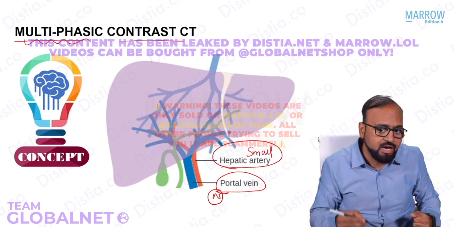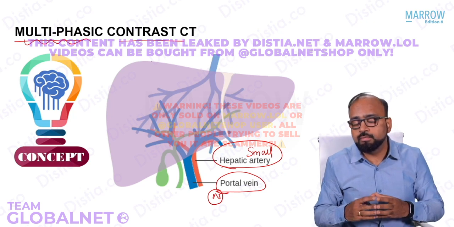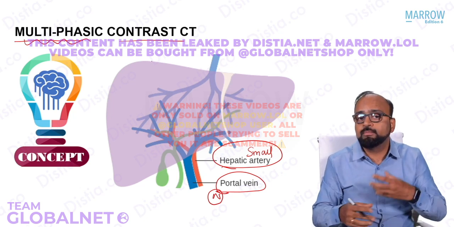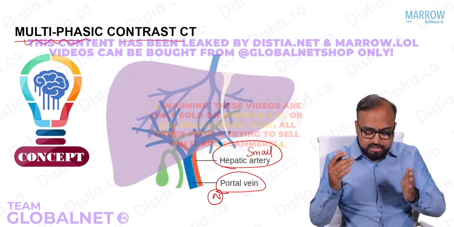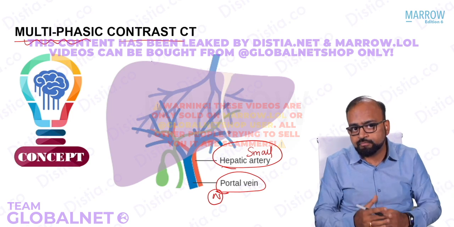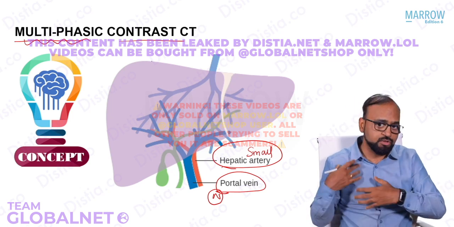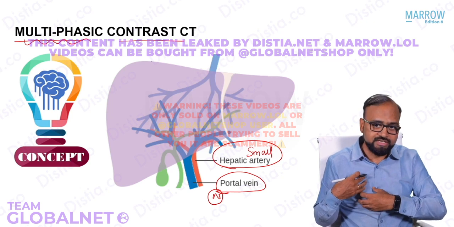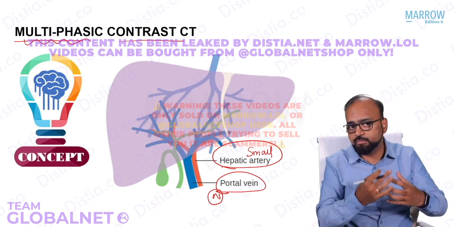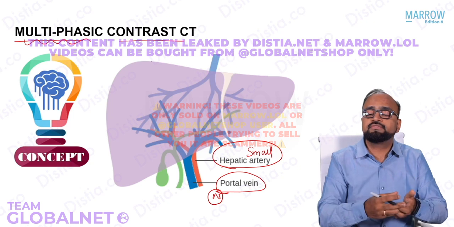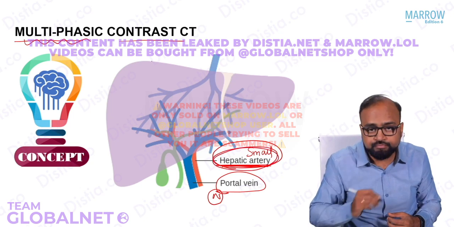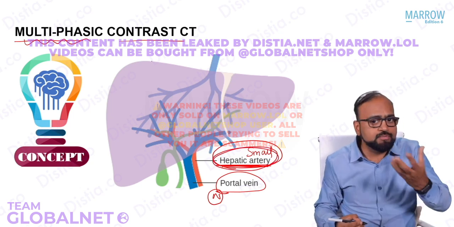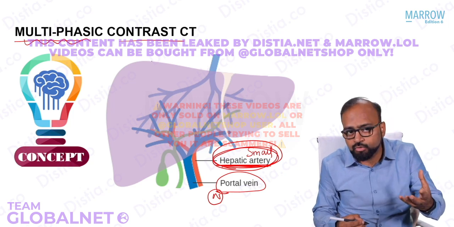Now that we know this, see how we actually use this particular concept of dual blood supply of the liver. Just imagine what will happen, right? When we inject contrast intravenously, this blood goes from the veins into the heart, into the right side of the heart. From the right side of the heart, it goes to the pulmonary vasculature, left side of the heart. From the left side of the heart, it comes into arteries. So do you realize that the contrast will come first in the hepatic artery, right, which is going to supply a very small amount of the liver parenchyma, very minimal contribution, right?